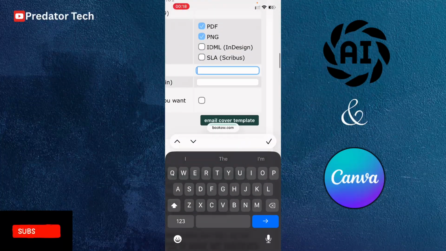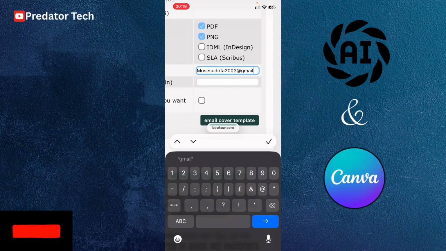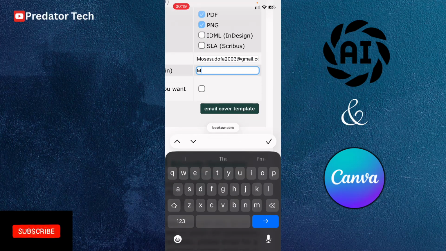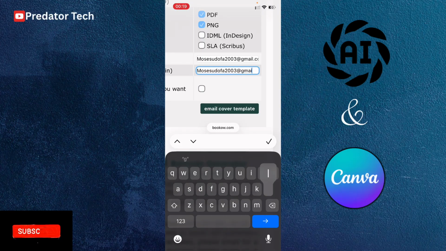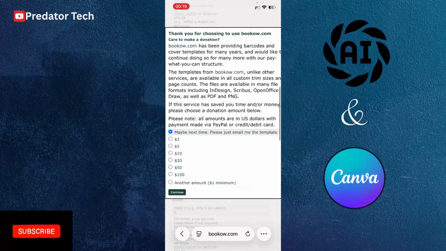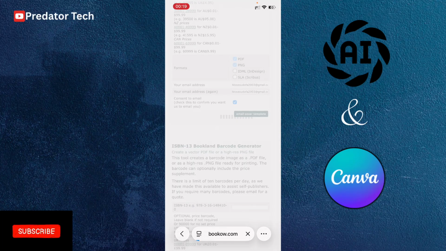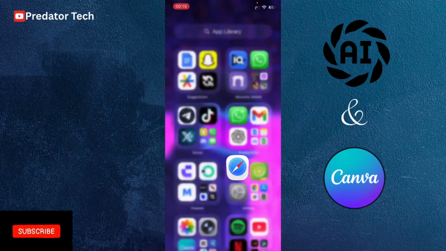Then you put in your email. So they will send the templates to your Gmail.